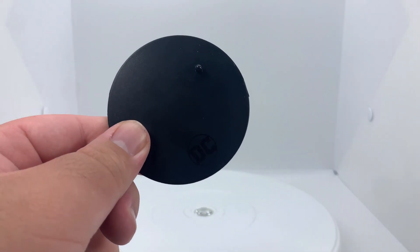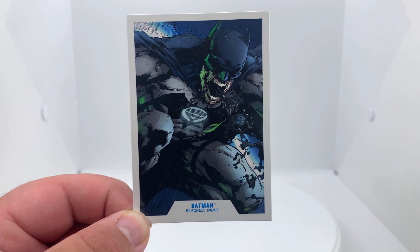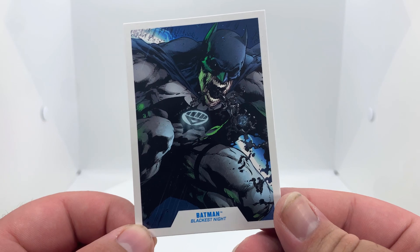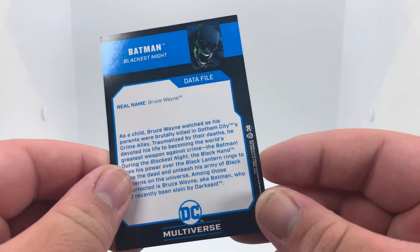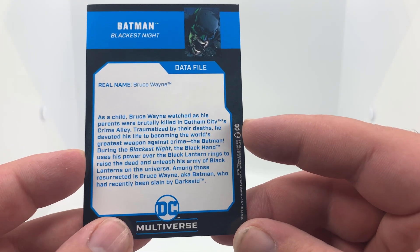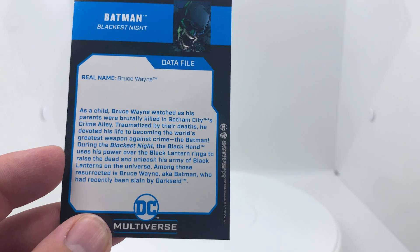But what he does come with is a black hockey puck stand, the arms of Atrocitus, and his collector's card featuring the artwork from Vox. This image is taken directly from the comic itself, and this is the panel depicting the ring vomit. The image looks incredible and is completely accurate to what we get, and we get a bio on the back that's once again actually specific to this version of the character. Honestly, this is an example of a perfect collector's card on all sides. Five out of five.